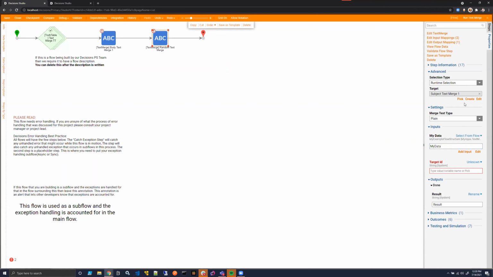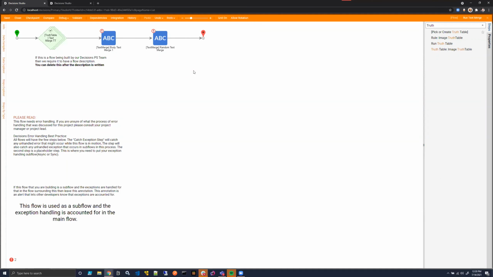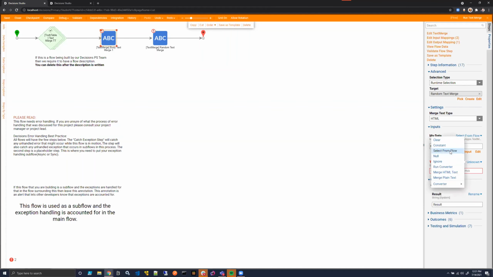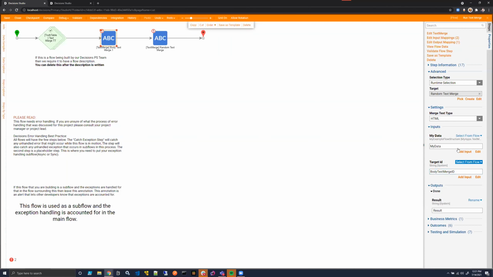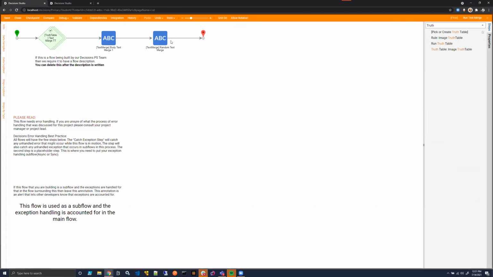It's kind of like picking a template, and then at design time or at flow time, it's going to pick the actual one it uses. So it works out really well. And also, if you're ever trying to make one of these text merges, instead of creating one again, I typically copy from my template. So I'll pick a template for my flow at design time, and then I'll copy that template every single time. So then I know my inputs are exactly the same. And come here for body text merge, and I'll select from flow for my target ID, and this is going to be my body, right? Yeah, body. So I'll take my body text merge ID, which is the ID of the text merge. Same thing for subject. You'll see the result.